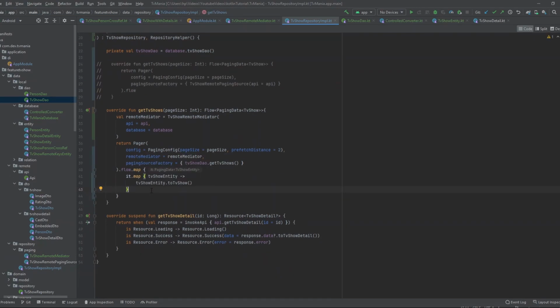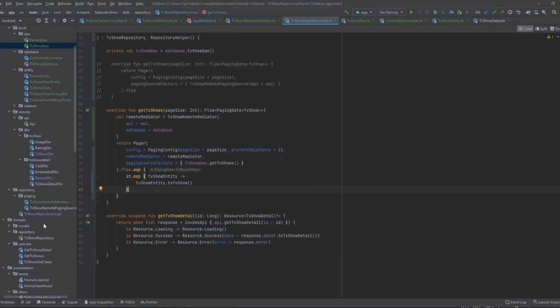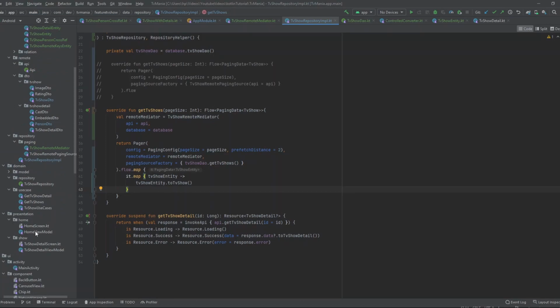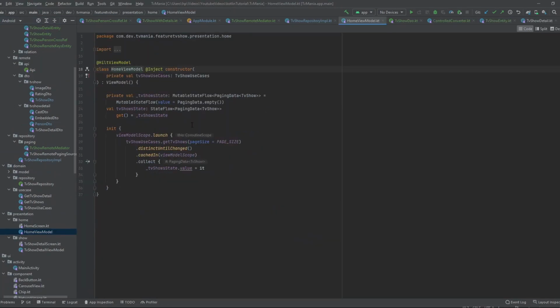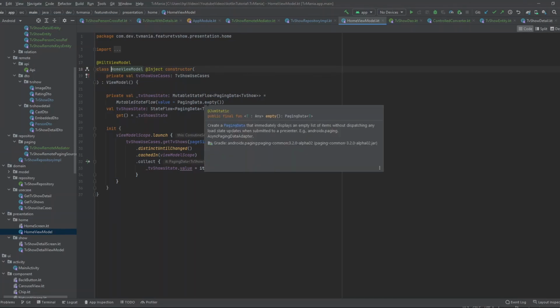So this is basically how to do it. If you have noticed, I'm going to come back to the view model. Where is the view model? Home view model. If you have noticed, there is nothing. We have not touched anything because we have changed pretty much the core of the application, and we have set everything correctly. So the view model won't care where the data comes from, whether a local database or remote data source. It will always use the Pagination data as a single source of truth.